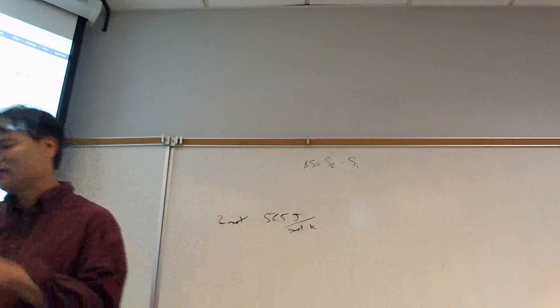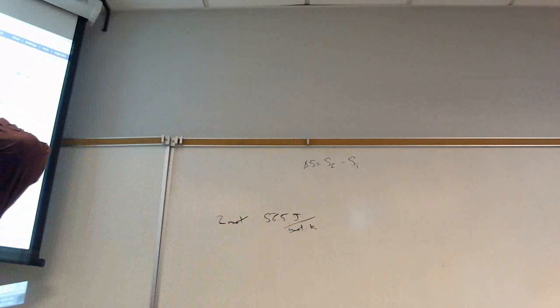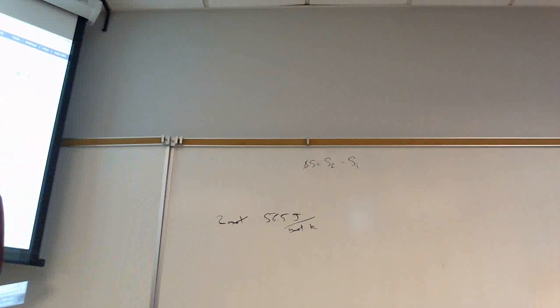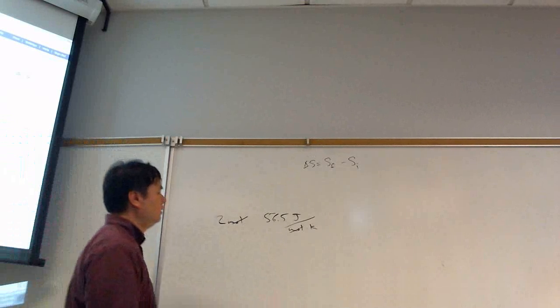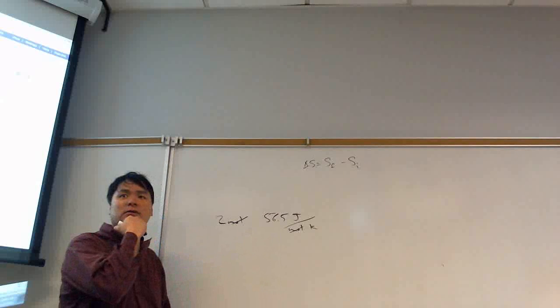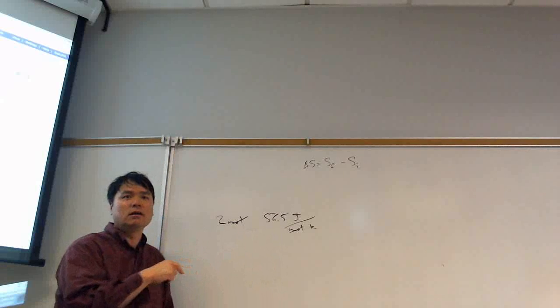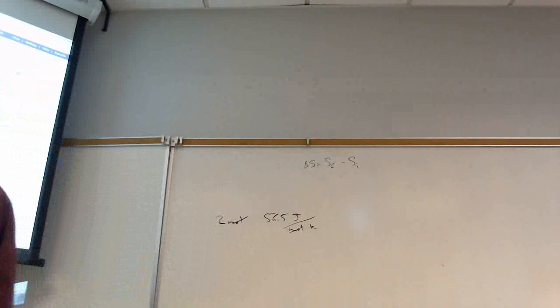This is something I noticed on the test. A lot of people didn't write any units, and got it wrong. If they had written units, they probably wouldn't have written the same equation. And so that's like a Chem 4 mistake. You don't want to get in that habit of not writing units. Only rookies don't write units. All professional scientists are going to be writing their units out. And so make sure you write your units out. Otherwise, you aren't going to get that far before somebody's going to say something.